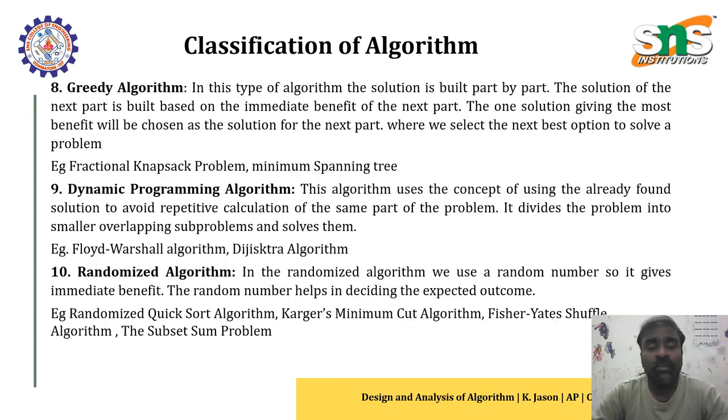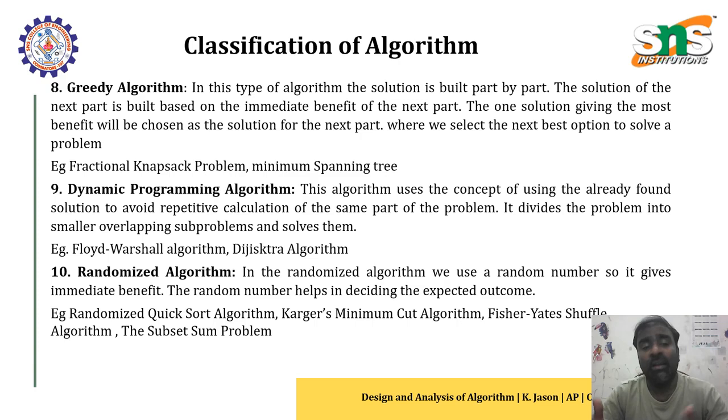Next, the greedy algorithm. This also each and everyone is very familiar with. Going to the definition: in this type of algorithm, the solution is built part by part. The solution of the next part is built based on the immediate benefit of the next part. The one solution giving the most benefit will be chosen for the next step, where we select the next best solution to solve the problem.